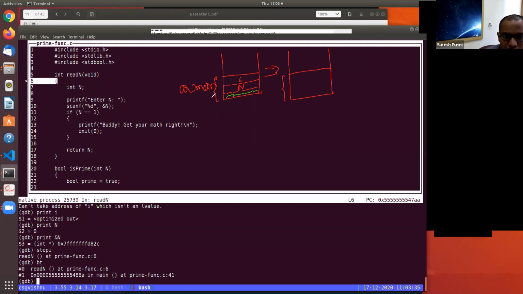This is the activation record associated with main. It just remains the same. On top of that, we have the activation record associated with readn. And n is a local variable here, so the memory for n will be allocated here. This is n, in the activation record associated with readn. What I would like to point out is that the n here and the n here are different. Are you all with me here? This is a very important observation.